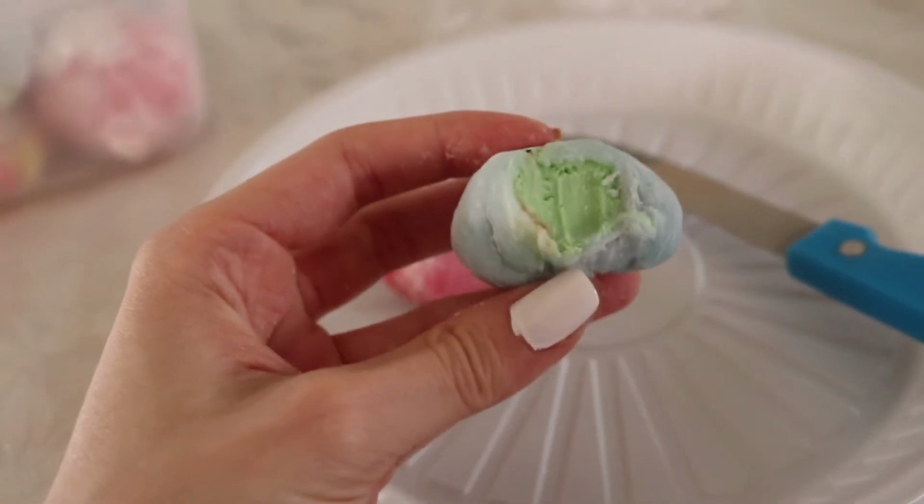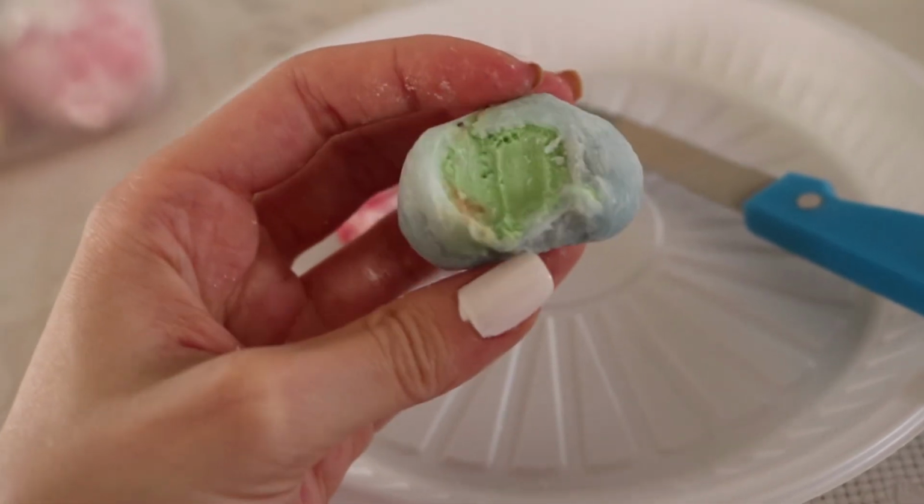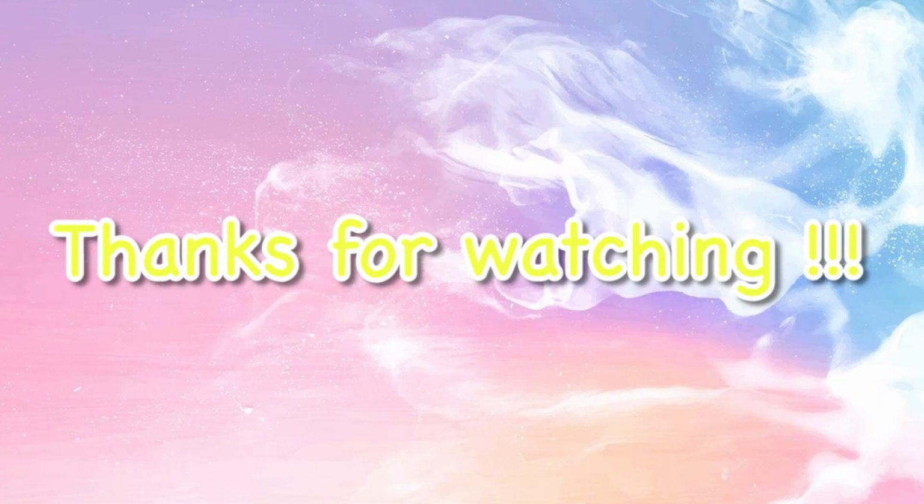So guys, overall, I would rate them like a 7. Personally, it was my first time trying ice cream mochi. I liked it more than normal ice cream just by itself, but you'd have to try them by yourself to see if you like the texture, because not everybody likes this. But yeah, give it a try and let me know what you think.